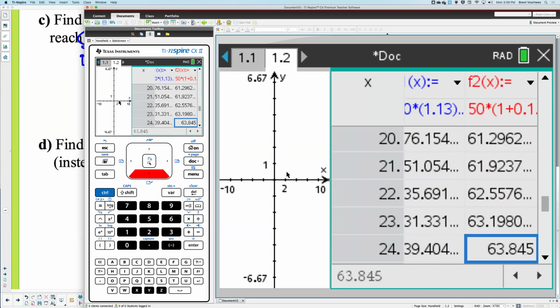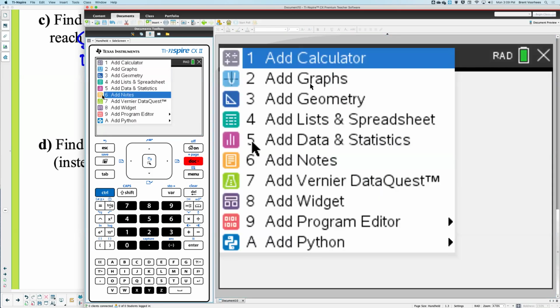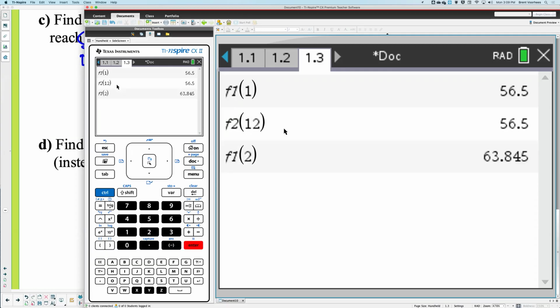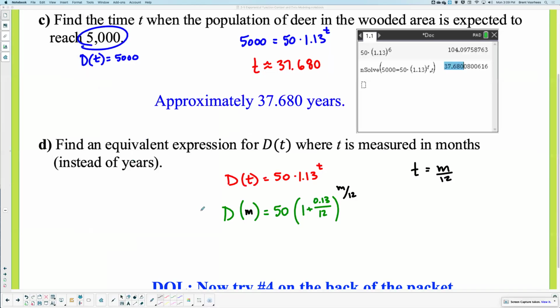And it is. And let me just show you one more way. If I did a control dot, I'll get a new page here. If I wanted to find, this is the original equation at 1 year. F2 is now the months, and that would be 12. You see, you get the same value. Or if I did the original in years for 2 years, I would do the second equation at 24 months. And you'll see that these values are matching up. So that's actually how you would do that.